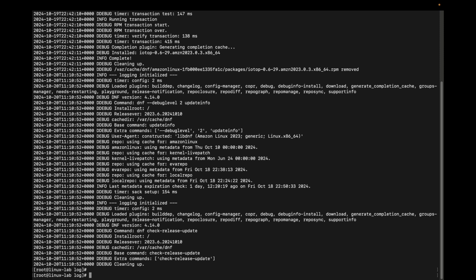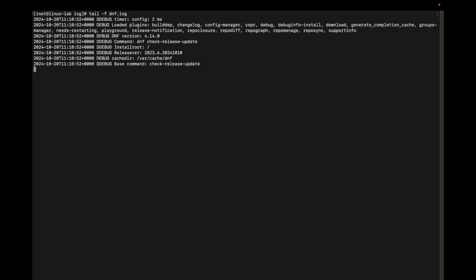And there is another option with tail, which is minus f. So why do we need minus f? It's really important. Every time you do some troubleshooting, or as an admin you want to check something in real time, you use tail minus f.